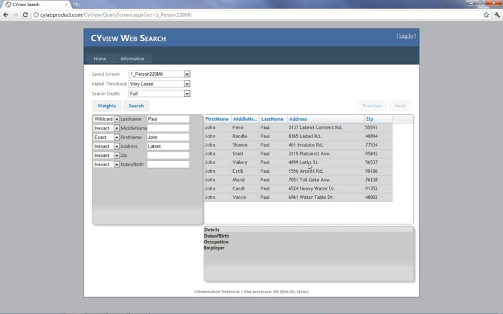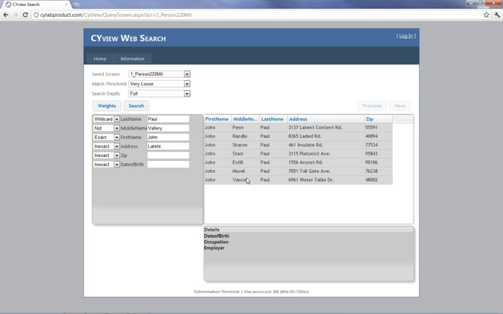To demonstrate the capability to exclude a value from the results, it can be seen that the middle name of Valerie is in the results list. To exclude this value, we'll use the Not Search option on the middle name field and enter Valerie as the criteria. Click the search button and note that the record with the middle name of Valerie no longer exists in the results list.